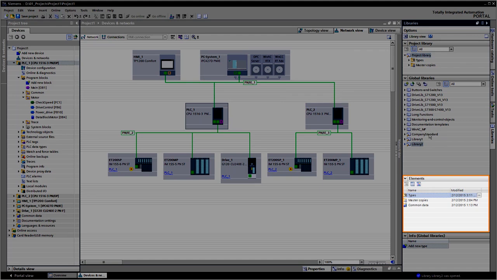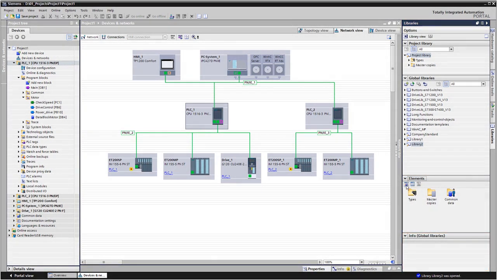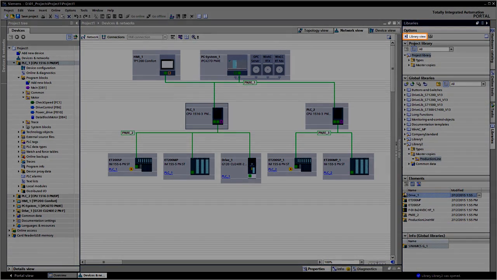The Elements view will display the elements of the selected library in Detail mode, List mode or in Overview mode. The Info tab displays the content of the selected library elements, the various type versions and the last modification date of the version. Let's now switch to the Library view.